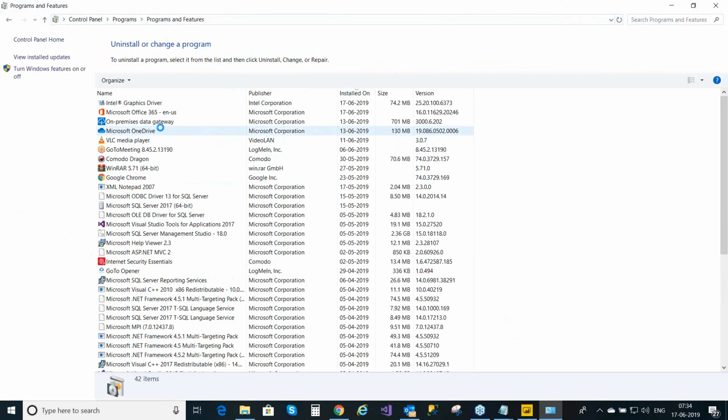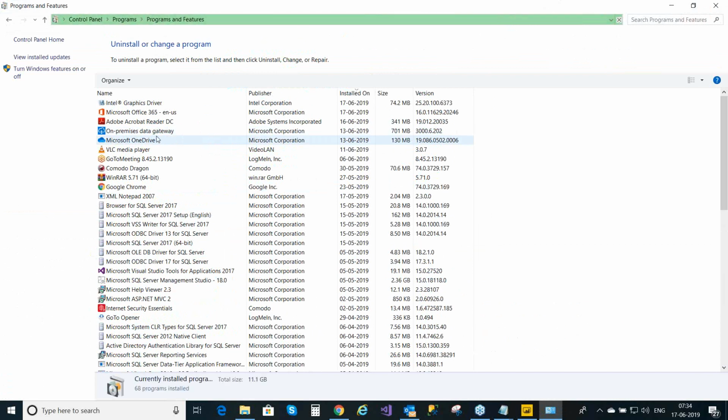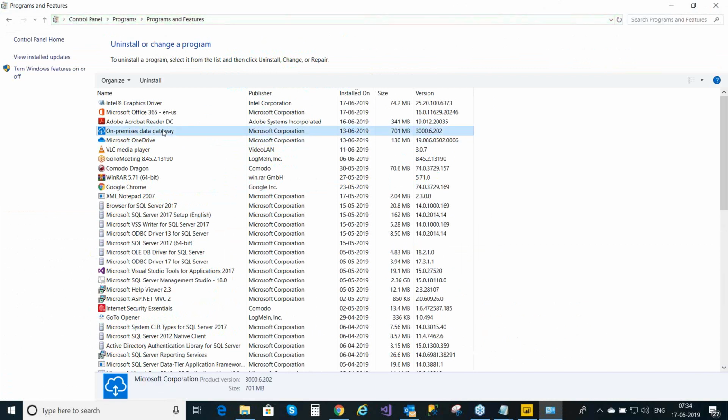You can see here that the on-premises data gateway is already showing here. So I'll uninstall it.